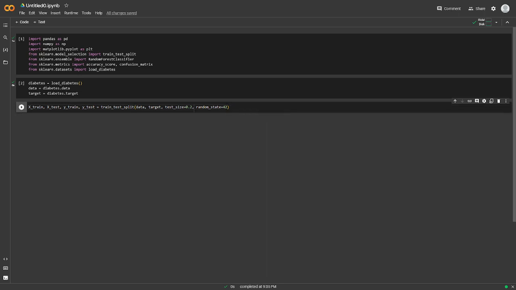Alright, perfect. Our dataset is split into training and testing sets. We can now proceed to build our predictive model. In this example, we'll use a random forest classifier, which is an ensemble algorithm. Let's go ahead and train the model now. Now let's make sure we didn't make any errors.